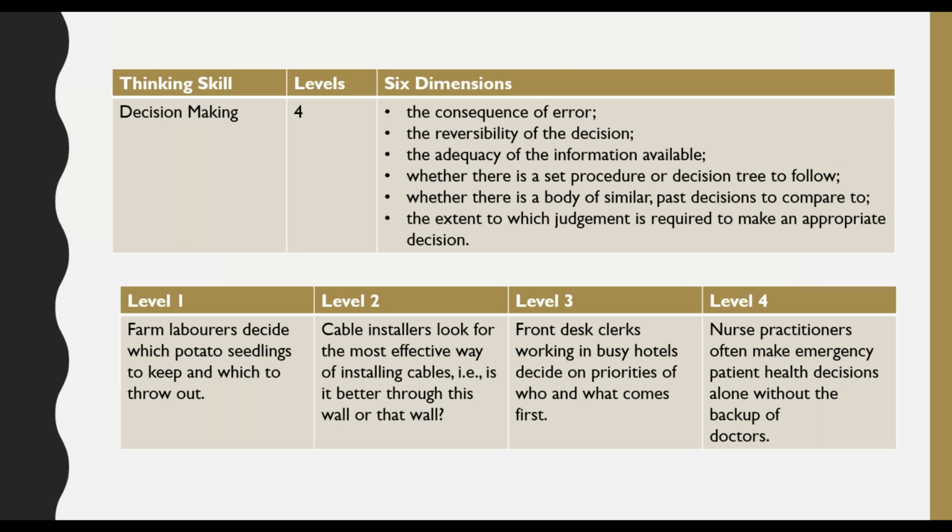Again, across 4 levels, there's some examples from a farm laborer deciding what potato seedlings to keep and what to throw out, all the way to a nurse practitioner making an emergency patient health decision, maybe without the backup of a doctor, because that's the reality of our healthcare system right now.